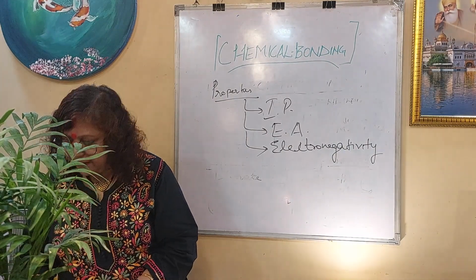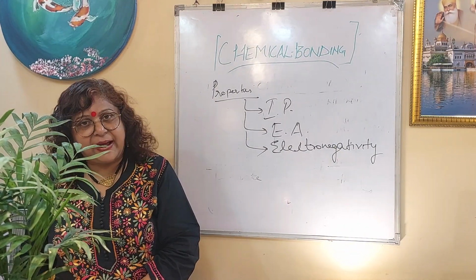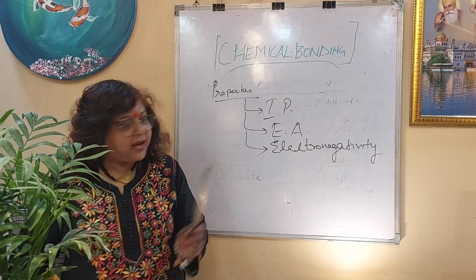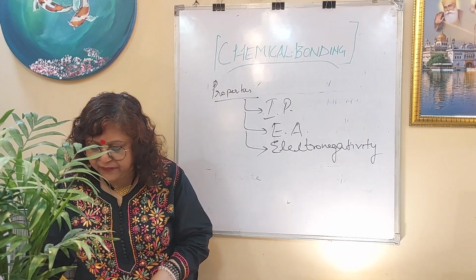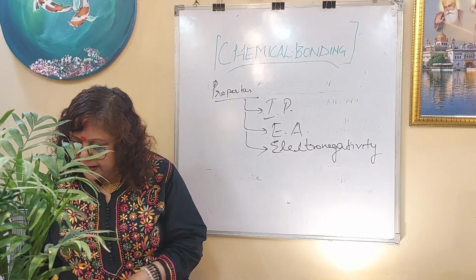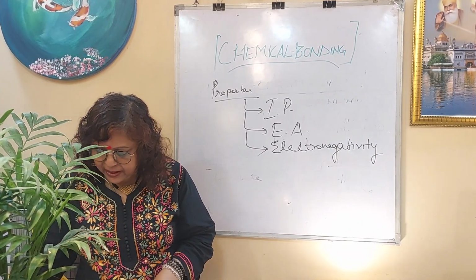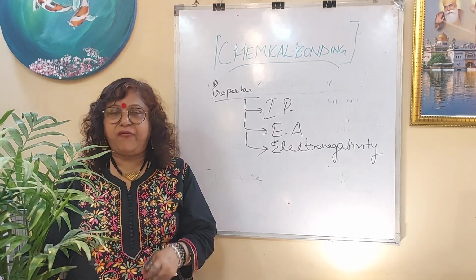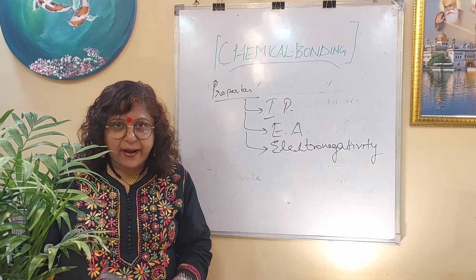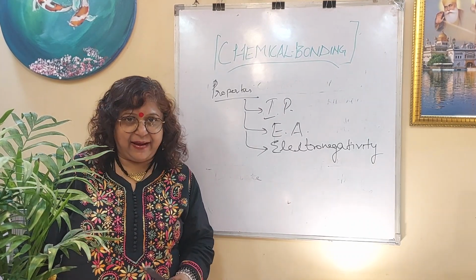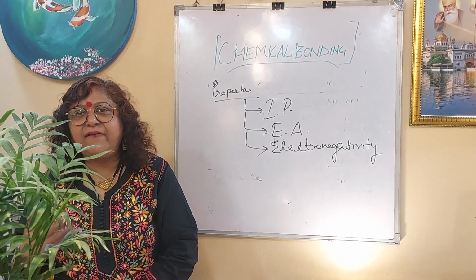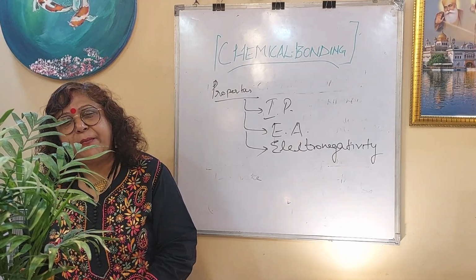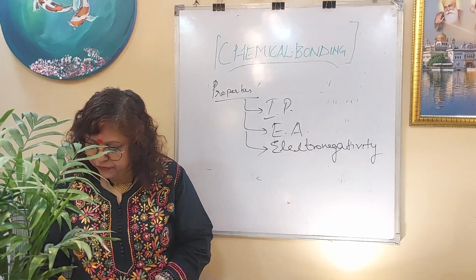Okay, and the greater the ease of forming a cation, the lower the ionization potential. The next important property is electron affinity. Recapitulate the definition. What is electron affinity? It is the tendency with which the atom will form an anion, the energy required to form an anion. So again, the higher the value of electron affinity, the easier it is for a non-metallic atom to form an anion. Got it? To form an anion.